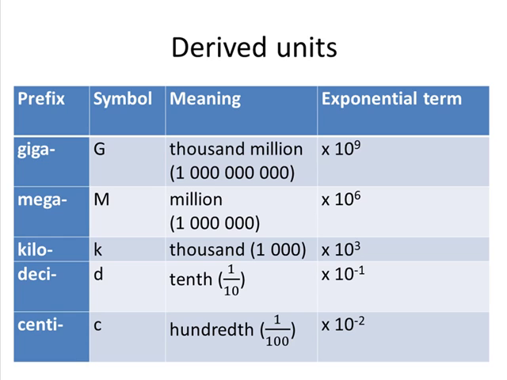The standard international units are not the only units that we can use to measure something. We can also use derived units. For example, I said we don't only measure length in meters. It might be more appropriate to measure in millimeters or centimeters or kilometers. Here are some of the prefixes that we can use when we derive units. You need to memorize this list.